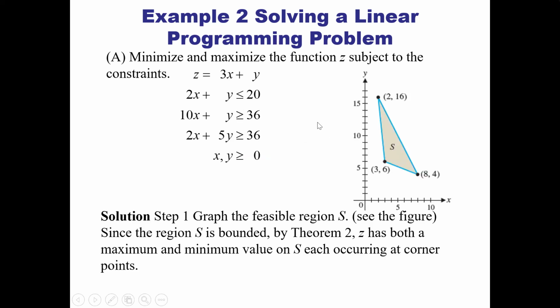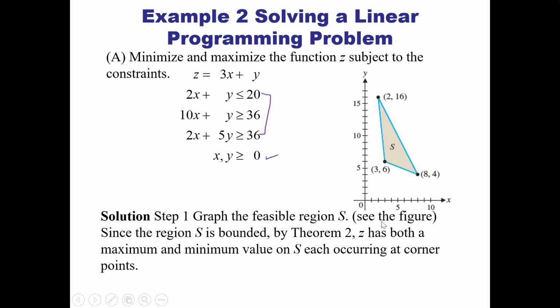So first step is graph the feasible region. So we're going to graph each of these, and we're also going to say it's always going to be in the top right region, so quadrant one. So it's going to be up here. And so when we graph those, the lines actually are going to continue on in each direction. But the region that they cross is going to be this region here. So this region S is actually going to be where the feasible solution is because it's going to be less than this line, greater than that line, and greater than that line. And so that's where we have this S region.